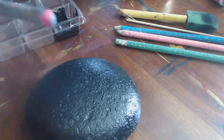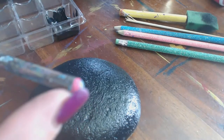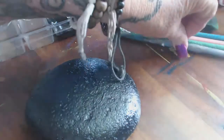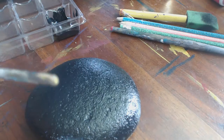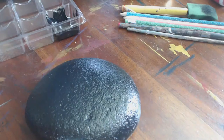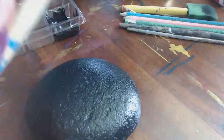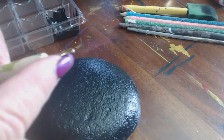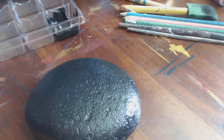The ends of paintbrushes are great. There's all different sizes on the handles of the paintbrushes. They're great for dotting as well. And here you can see a smaller end. It's a finer brush, so it's a smaller dot. And a stylus. These come in all different sizes. There's one at each end of it and one smaller than the other, but there's no need to go out and buy them if you don't need to.